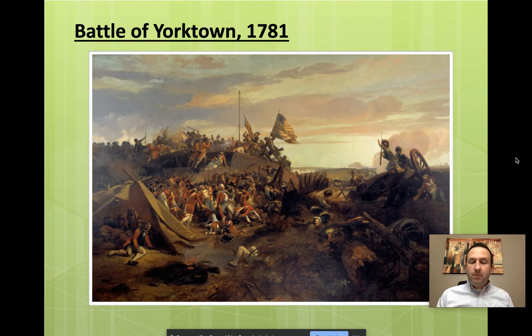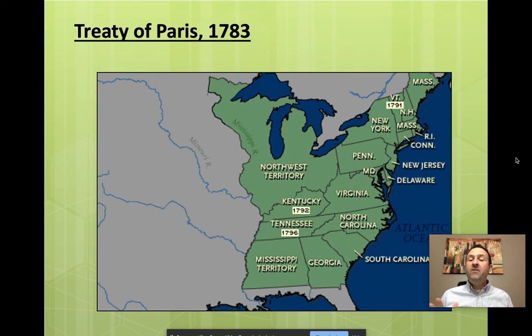Now, number one, most importantly, it grants the Americans their independence. And Great Britain formally recognizes their independence as well. We are a new nation. It also will outline the territory of this new nation, which basically says they have to the Mississippi, the British will remain in Canada, and Spain, for their trouble, will get back Florida.